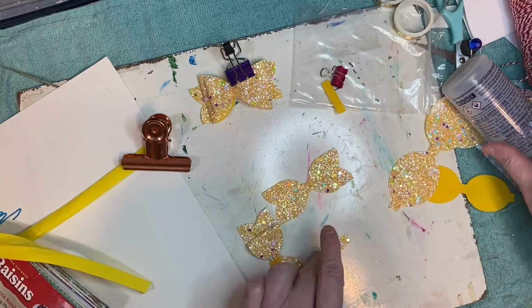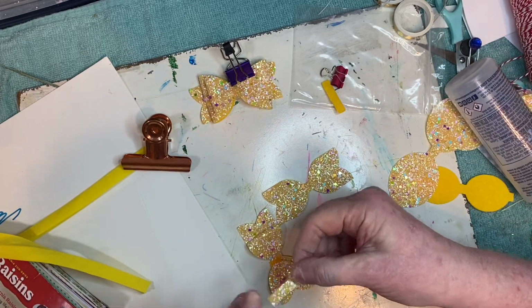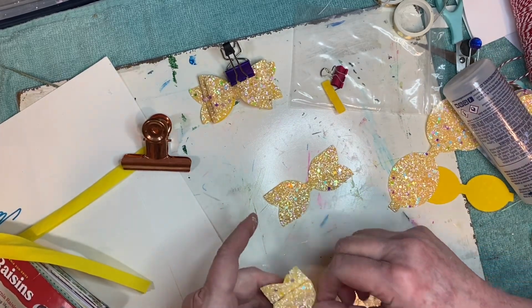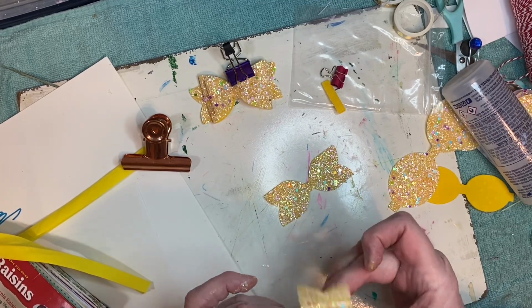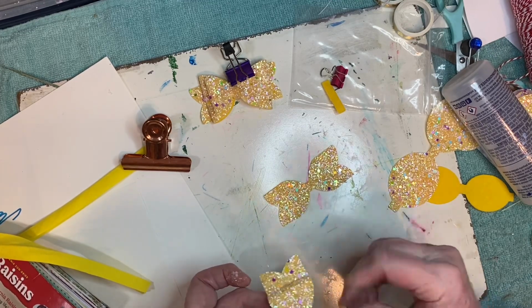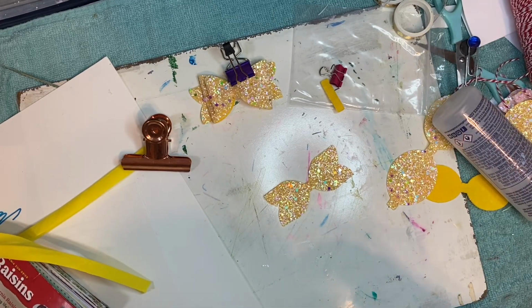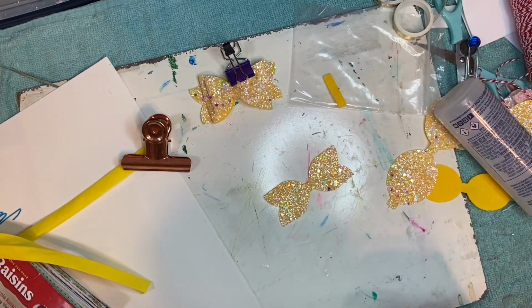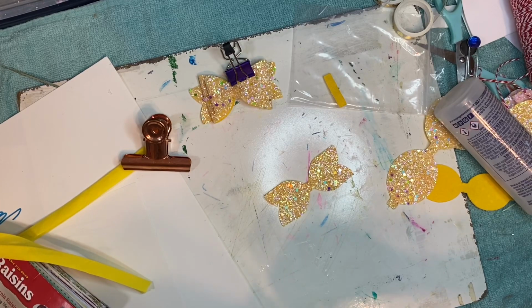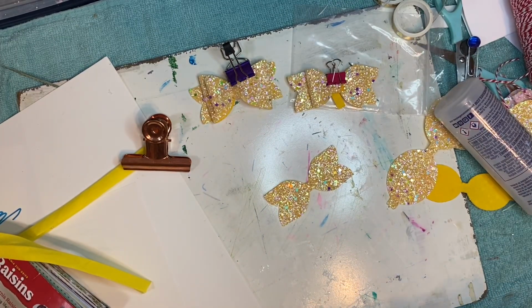So let's, I'm gonna go ahead and put it all the way across the middle. And then wrap it around. And my fingers are getting so gluey. Alright, let's see if I can get this to hold this for a minute while we look at the other one. Okay, we'll let that dry a minute. Let me see if I can get some of this glue off of me. Alright.